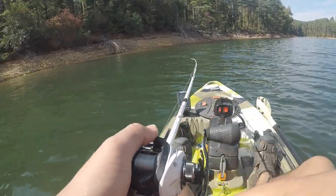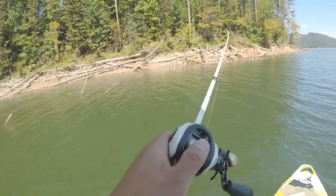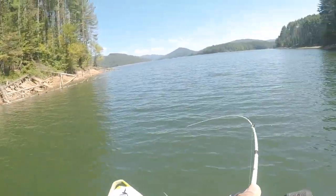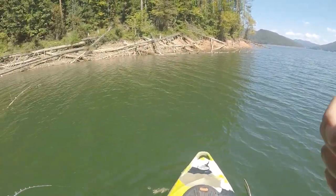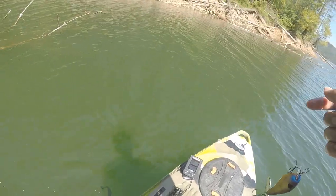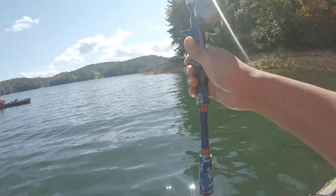Me and Bass and Coffee cranking it all the way. There we go — a little small fish, little spot. Got some quantity, we ain't got quality. Topwater, son — look at this. About to throw the pompadour. Yes, let's go! I'm gonna catch a toad right here, you wait and see.